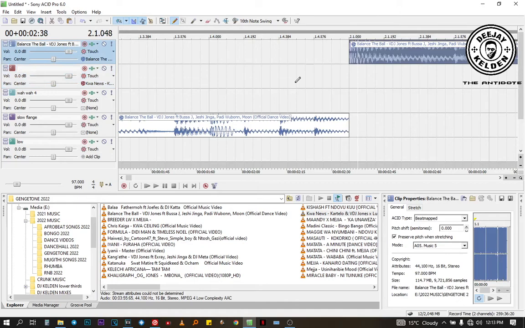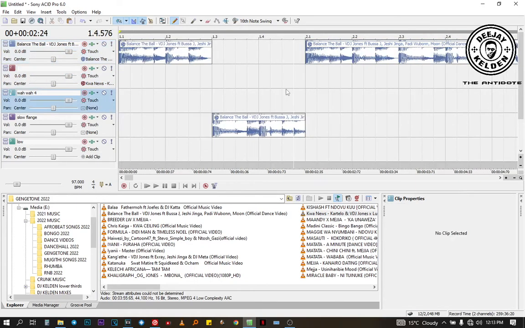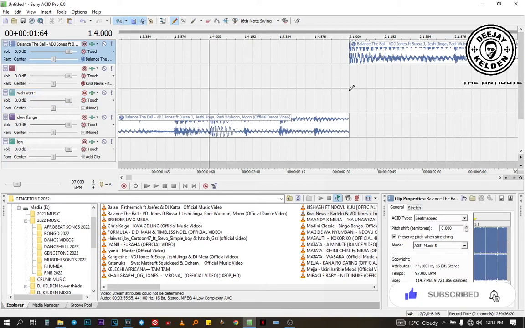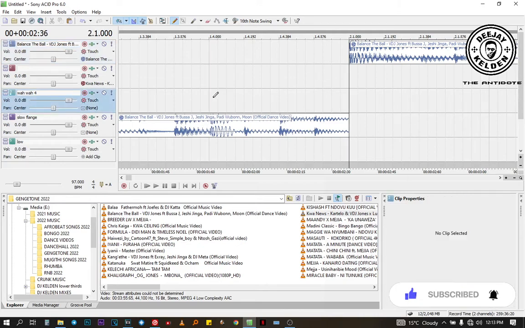So you zoom up to 16 boxes. There's a rule when making scratches on Sony Acid. You need to zoom up to 16 boxes. From this bold line to this one, these are 16 boxes. You can choose to count them, but when you get used to Sony Acid, you don't have to count. You automatically recognize the 16 boxes. Then if you don't make a scratch with the 16 boxes or 32, it may sound off.